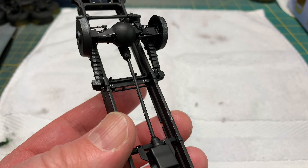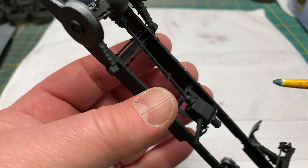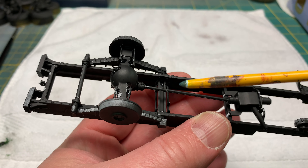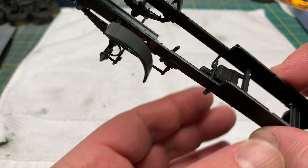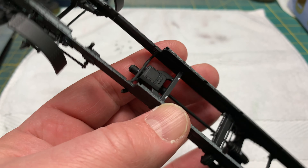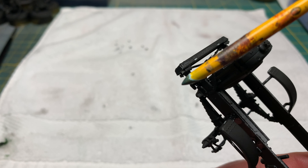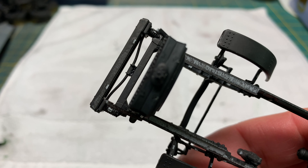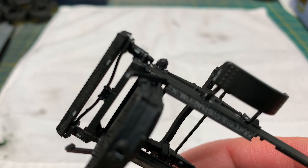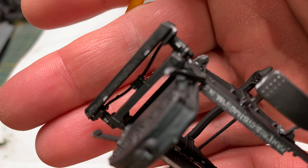The other thing that was a bit of a pain in the neck were these little struts down here — oh, that was it — see these little springs here? They're round, but they come in two halves. I mean, really, two halves for that? That was ridiculous. I couldn't even hold the part long enough to be able to glue it and put it together.